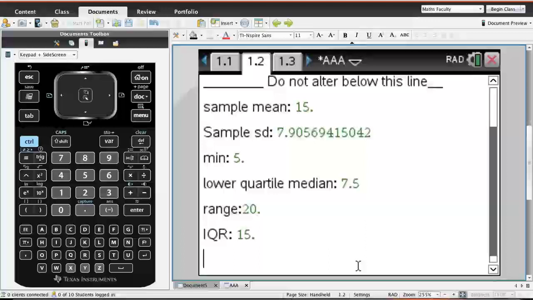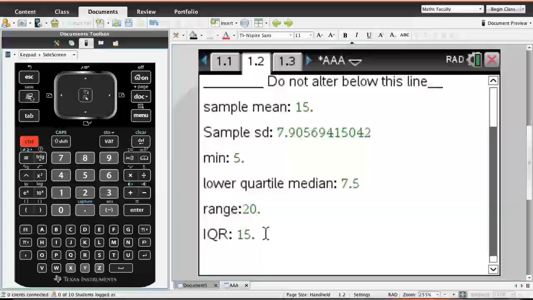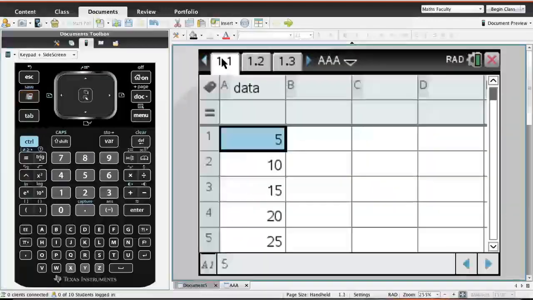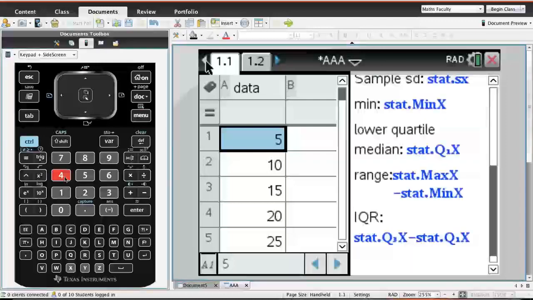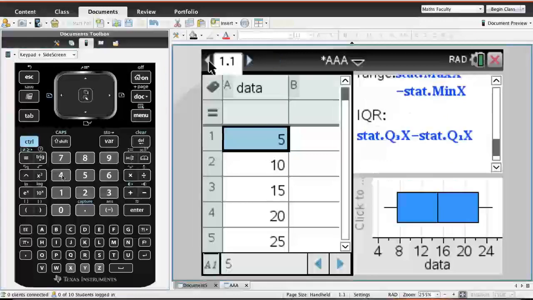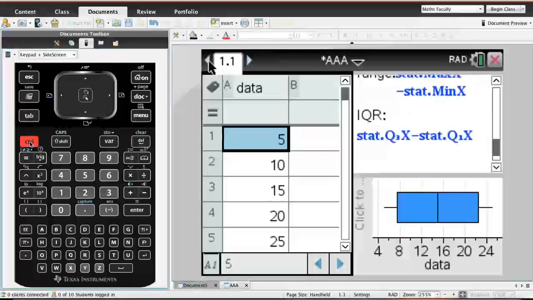Okay, I'm going to decide that that's my new and improved version of AAA, but I need to actually save it. So first of all, I'm going to press Control Save, make sure I don't do anything silly and lose all that. I'm now going to go back to the start and group the pages. I must group them again and save them as a widget, otherwise the changes will not be reflected. So remember the shortcut, Control-4 to keep grouping the pages until they're all grouped together. Done. One last change of Control and Save to save AAA.